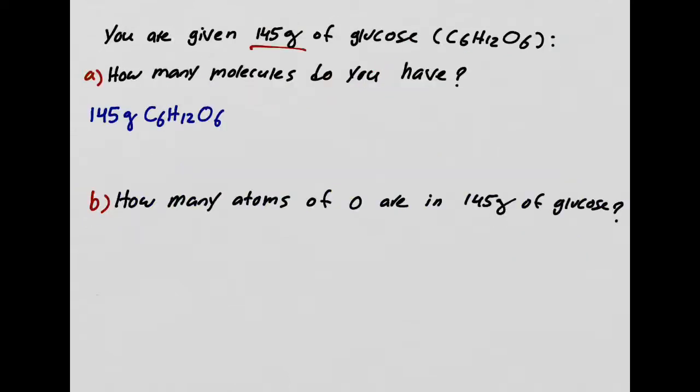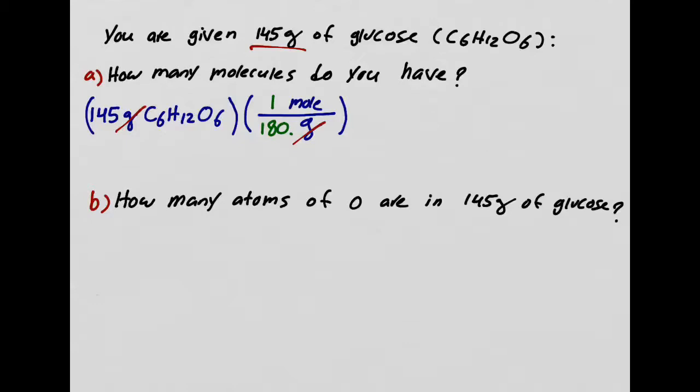Okay? So, I have grams of glucose. I have to convert it to moles first, right? So if I want to convert it to moles, grams goes down here, moles goes on top. How do you go from grams to moles? Using molecular weight. And molecular weight is always for 1 mole. So 1 mole of C6H12O6 is 180 grams. This is the molecular weight: 6 times 12 plus 12 hydrogen plus 6 times 16. You add up all the molar masses, you get 180 grams. So the grams can cancel out, and I have moles.